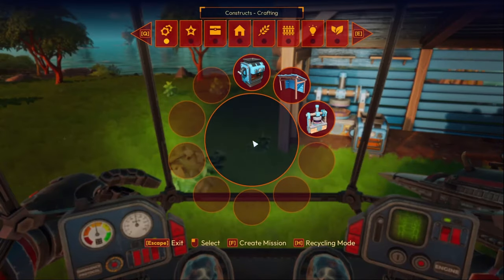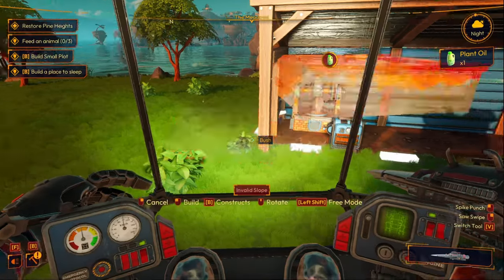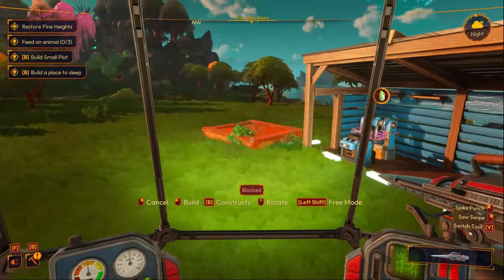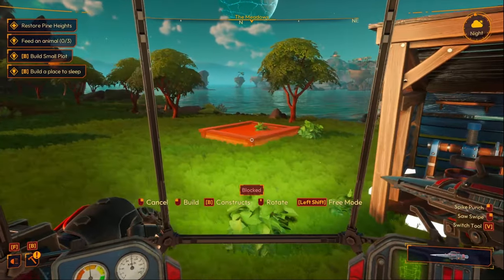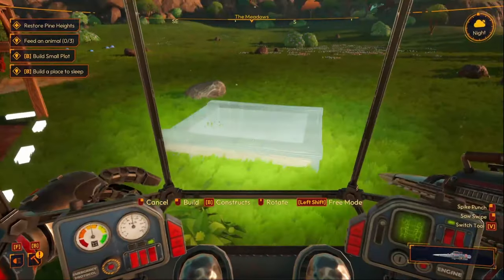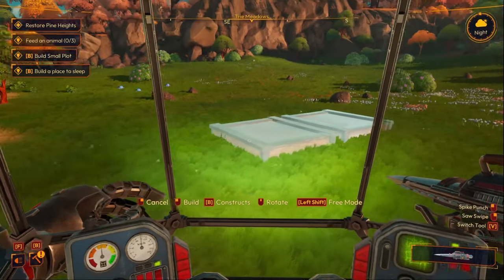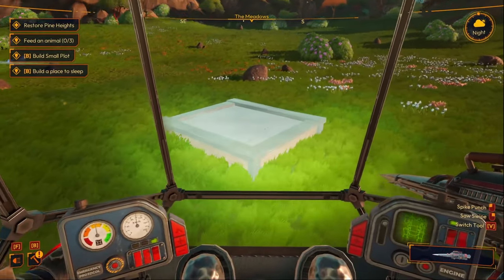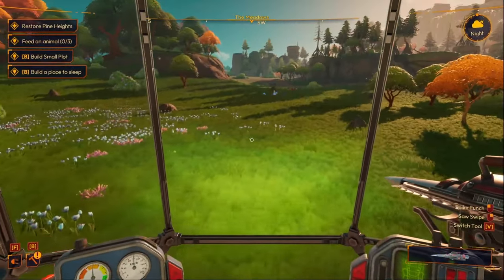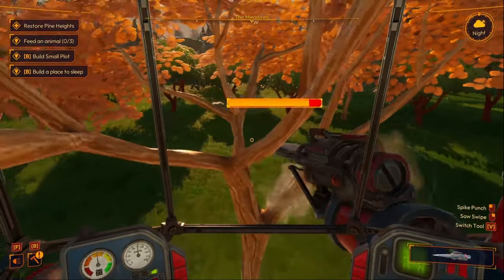And then we'll build a small plot mailbox. Small plot. No, I don't want to put it in my workshop. We'll put a small plot out here. And then we'll add all that. Now we need to get some more wood, of course, because that seems to be the pattern here.